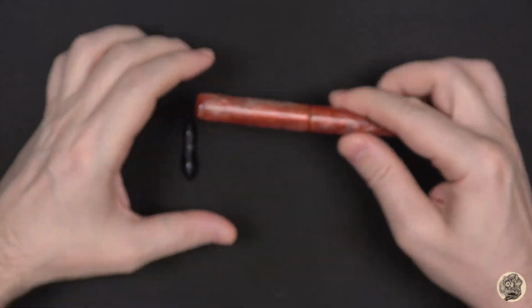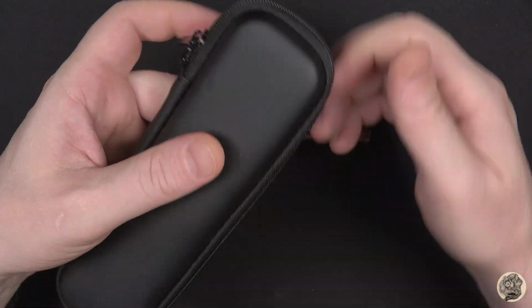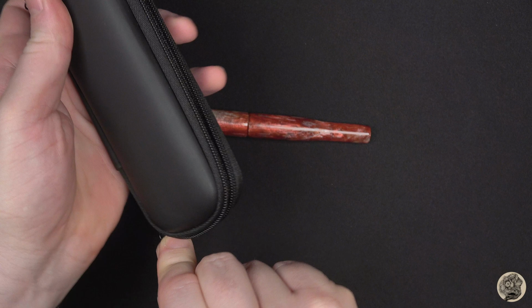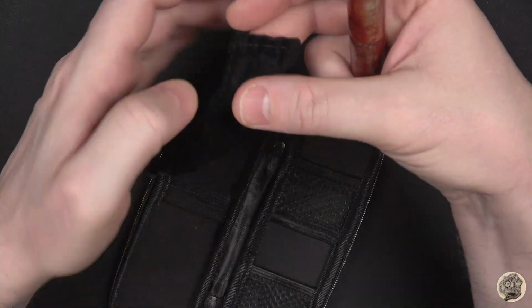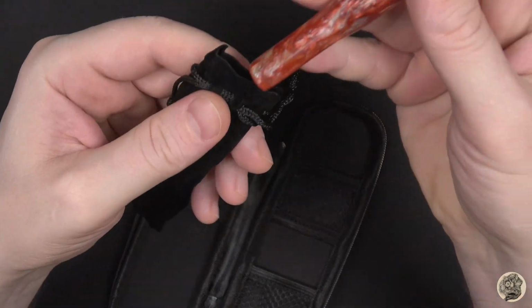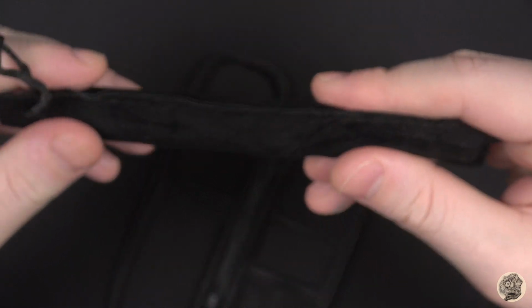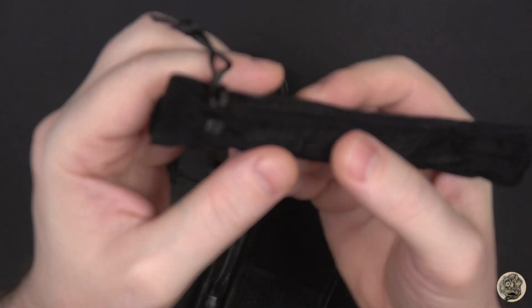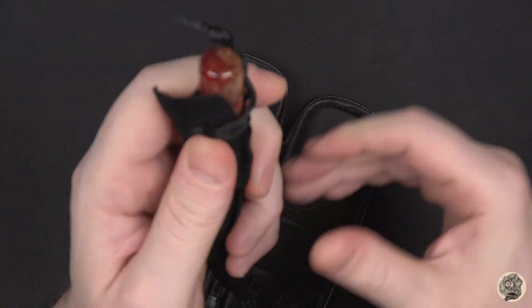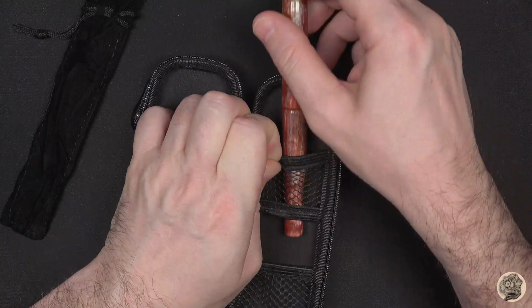When transporting it, I strongly recommend to use the case that is coming with it. It is up to you if you want to use the sleeve as well. I find the sleeve a cool thing in order to give it a little bit of buff and clean the fingerprints that you might put on the pen because of the velvety material. So if you want to use it, fine. If not, just easily put it in there.